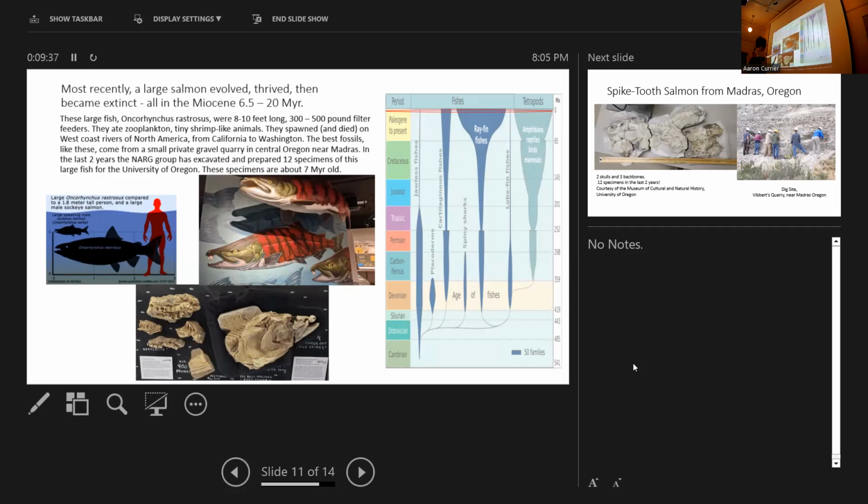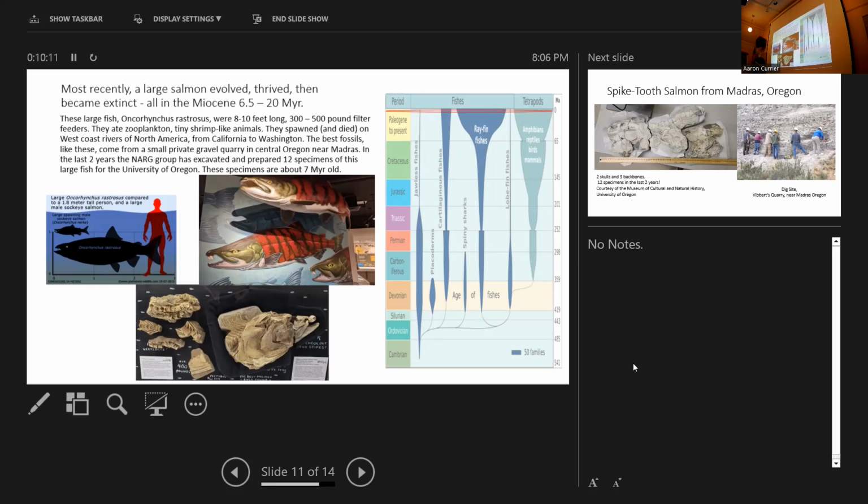For those who don't know about this species, it was a salmon that lived up to about 6.5 million years ago. They swam up rivers on the West Coast and spawned in the fresh water and died, just like modern West Coast salmon do. But they were 8 to 10 feet long, maybe even 12 feet long in some cases, 300, 500 pounds, just marvelous, big fish.